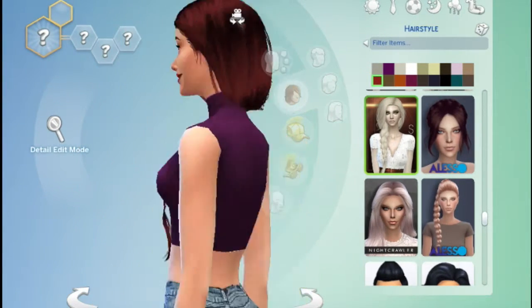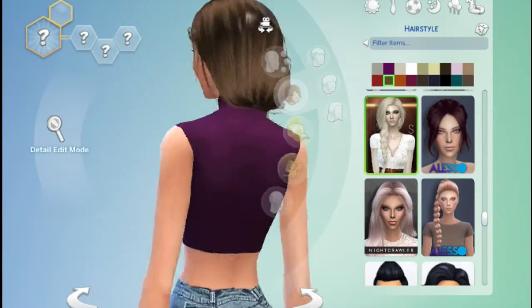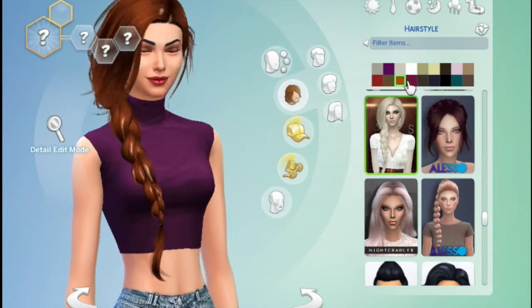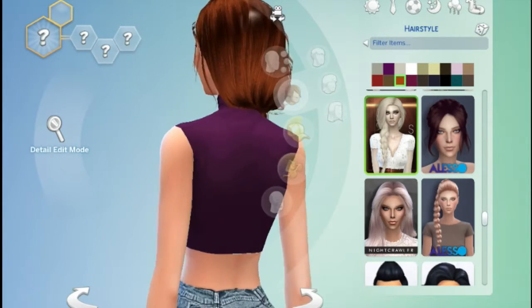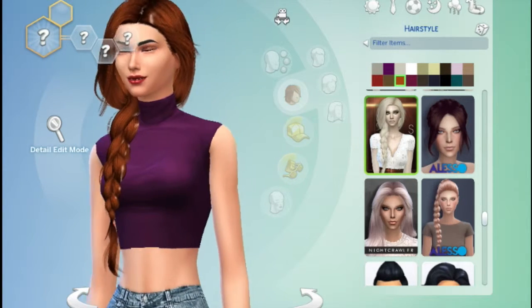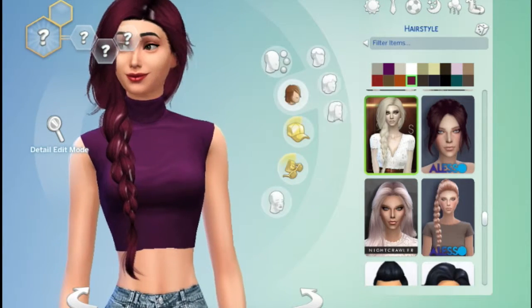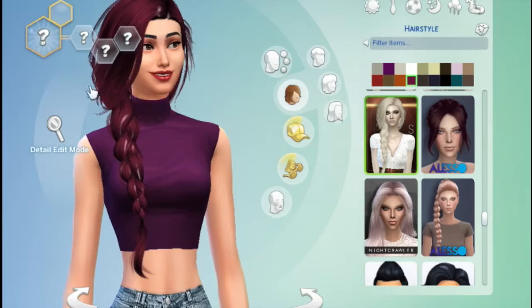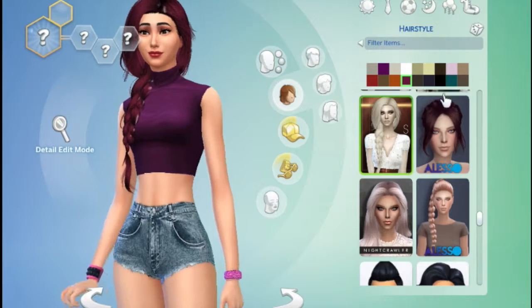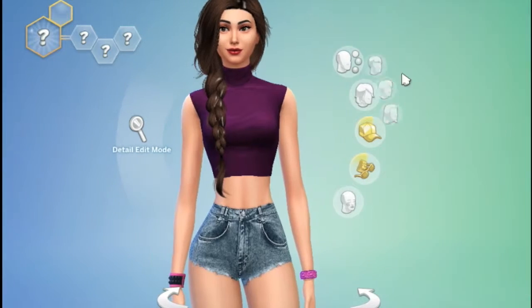Okay, and then we have this one, which is a brown. Ooh, this is such a nice red. That's a really nice red. Okay, then we have this colour. Then we have an orange. That's really nice. It's like orange with like the black kind of thing. I don't know, but it's very pretty. Ooh, that's beautiful. It's like a dark purpley pink. Oh, yeah. Okay, and then we have this one, which is, again, another brown.